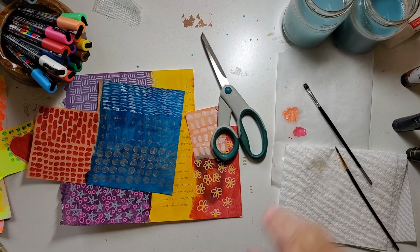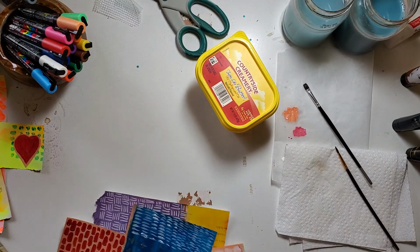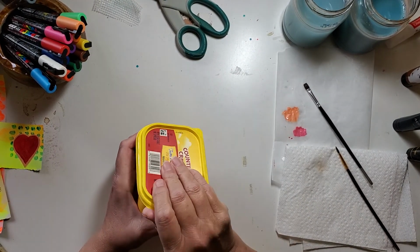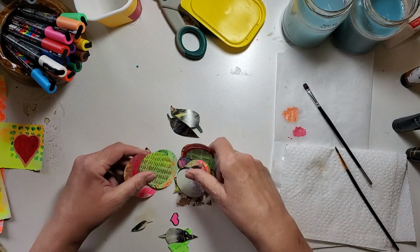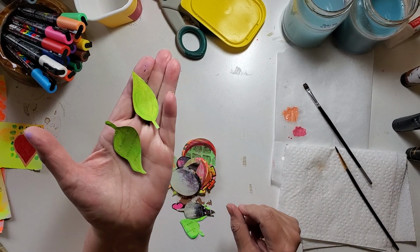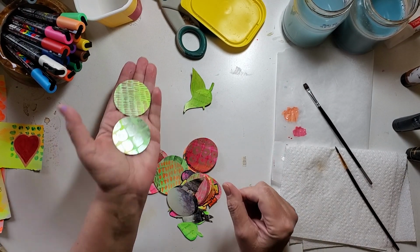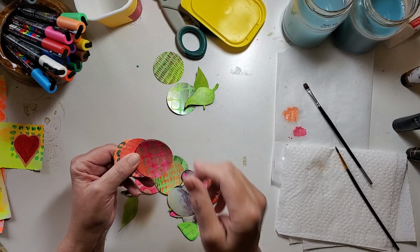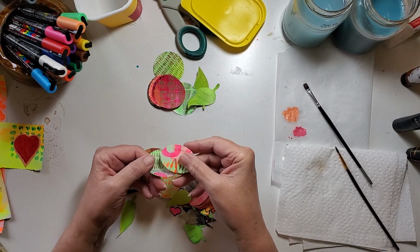But I have a little container right here that I'm going to show you. And with this, these are more ways that I've gotten collage sheets ready. So I just keep them in this little margarine tin. Here I've made some leaf shapes that I can use in collage. Now here are more of the round shapes that you just saw me punch out. And look, I've made stacks of these. One of the things you can do with these is just cut them in half and use half on an edge. And I'll show you different ways to use these as we make more collages.